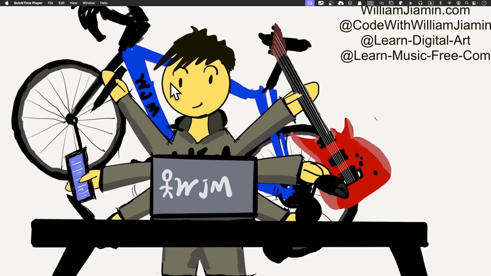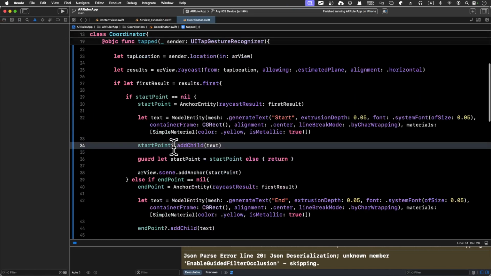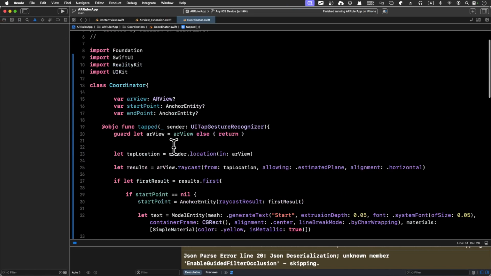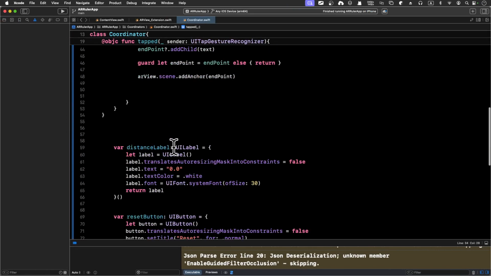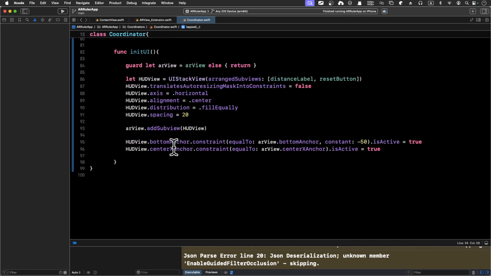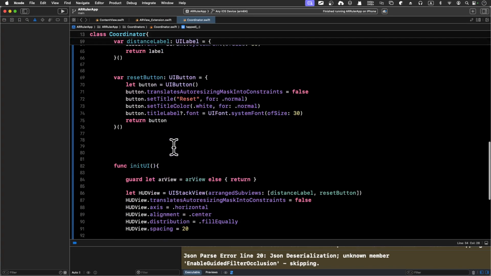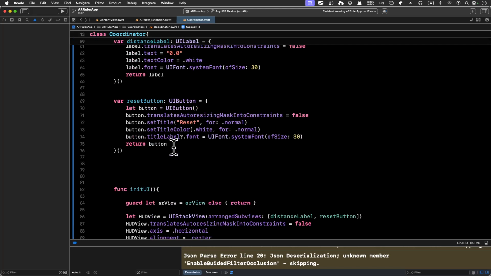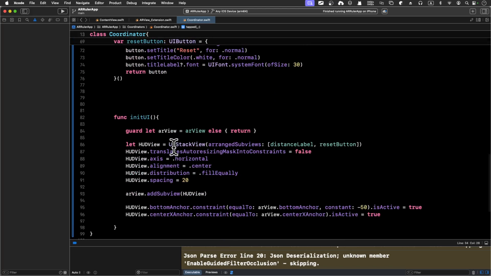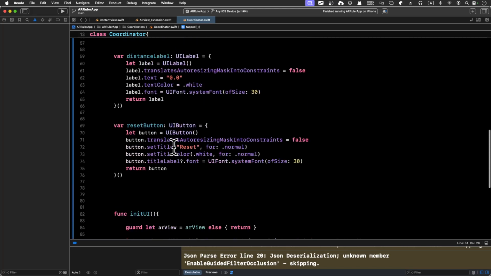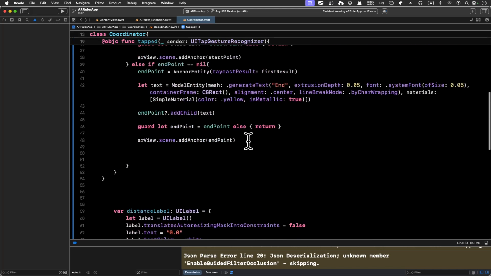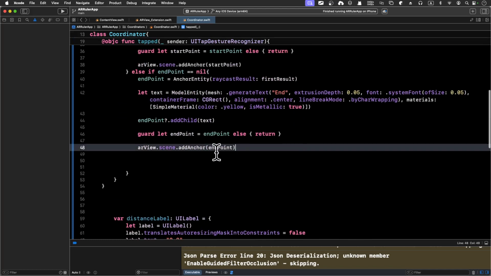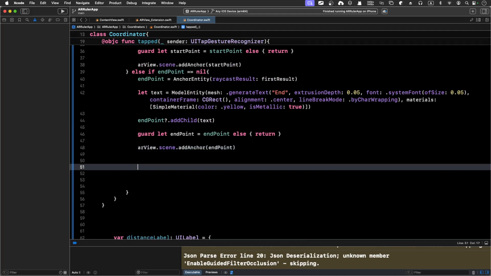You're watching a series of videos about augmented reality development, and we are building a project of a virtual ruler, an augmented reality ruler, in fact. We already got the starting point as well as the ending point ready, but we haven't got the calculation functionality working. So what I'm going to do is add the calculation functionality right after we put the endpoint here. So how to do that?